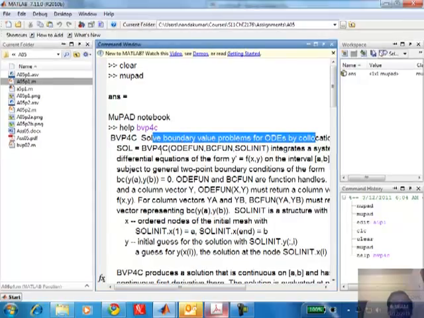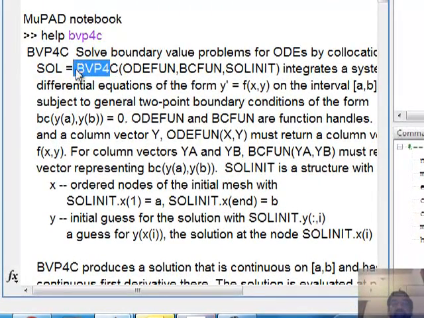BVP4C is the name of the function, and it takes several input arguments. One is ODE fun, the other one is BC fun, and the third one is SOLINIT, which is the initial guess for the solution that you need to provide. ODE fun is the function that we need to write that will define the problem, and BC fun is another function that defines the residuals in the boundary condition.